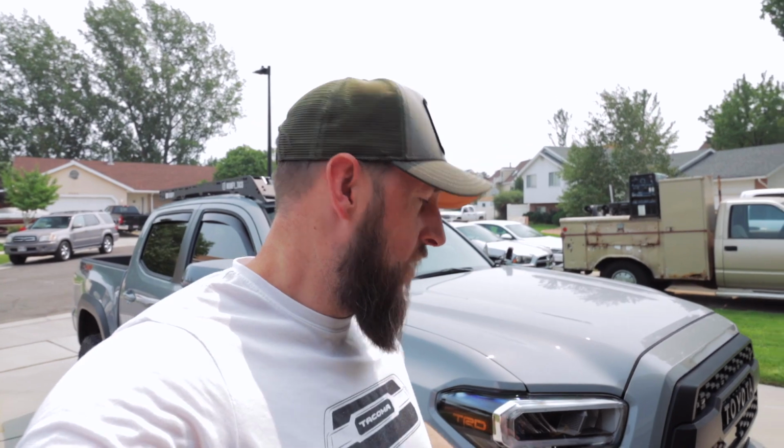The fog lights I had on the truck beforehand were from Heretic Studio. I really like those fog lights. They are geared more for an off-road focused build, so you wouldn't be able to use them on road. But I kind of want to do a little bit of a comparison between the two. I do have a road that I'm going to take each of these fog lights and test out to see how the spread is, and what the contrast is that you get between the yellow and the orange ambers. With that, let's check out the clips.